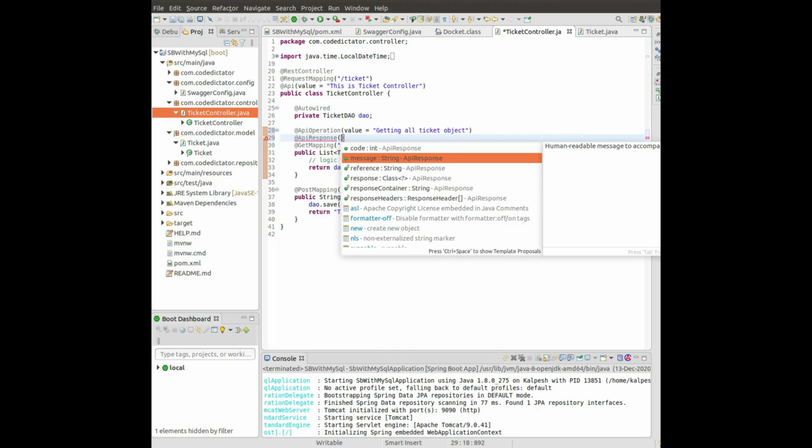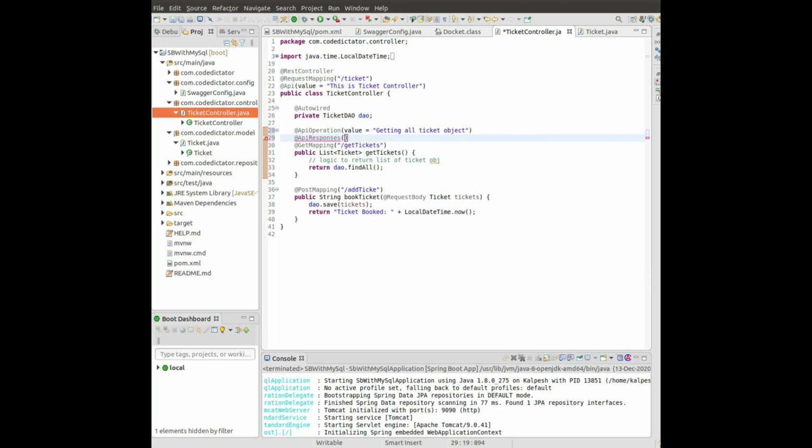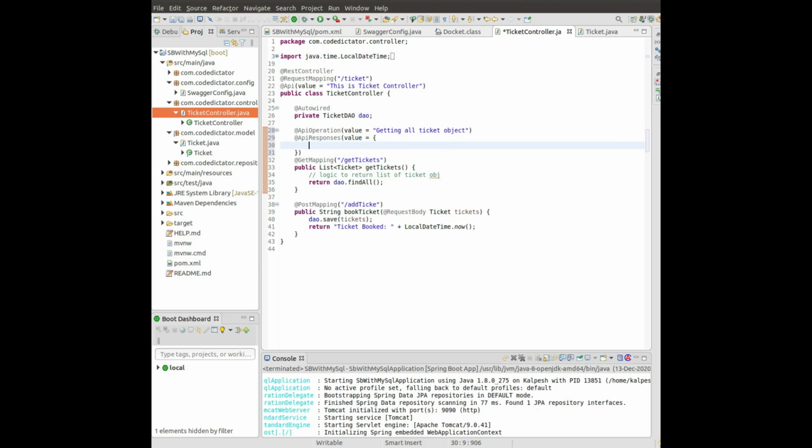We have message, we have value, and in the value we can pass, as this method might return any number of status codes, something like 200, 300, 400, 500 in that range. So we can specify different status codes.